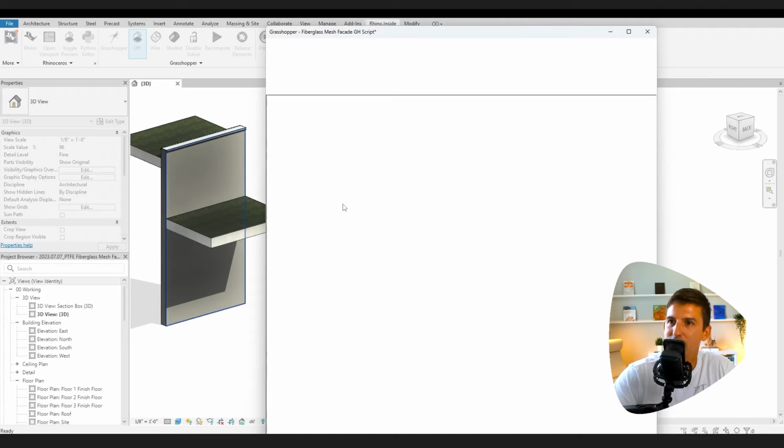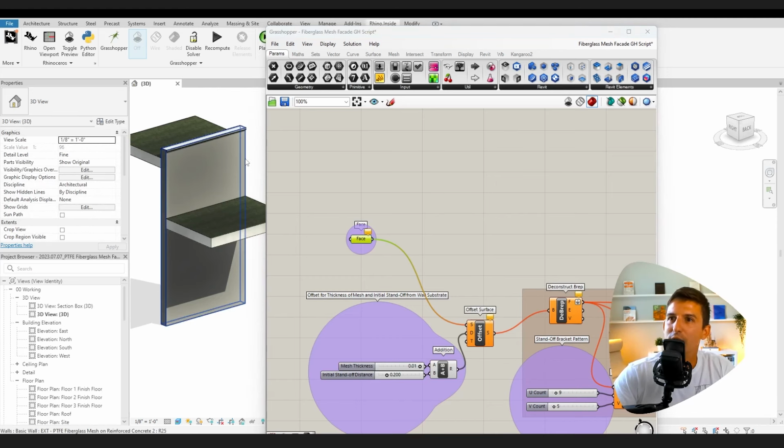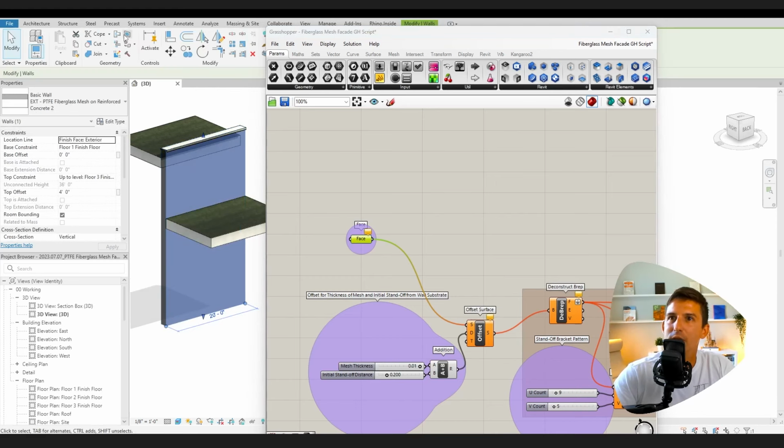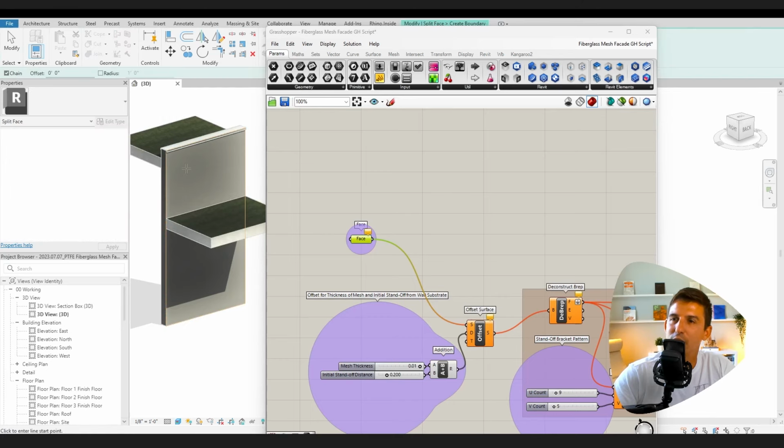I'm going to go and pick the face of this wall, and here you're going to see it's going to pick the whole wall, but let's say I don't want to do multiple walls at different heights or whatever. I want to do one wall. We can actually split the face of the wall in Revit and then rehost that here. So if I right click and just say clear values, then we can go into Revit here, click on the wall and use the split face command. Now the split face command, I then have to pick the wall again, the face that I want on that wall. So here I'm going to pick the outer face.